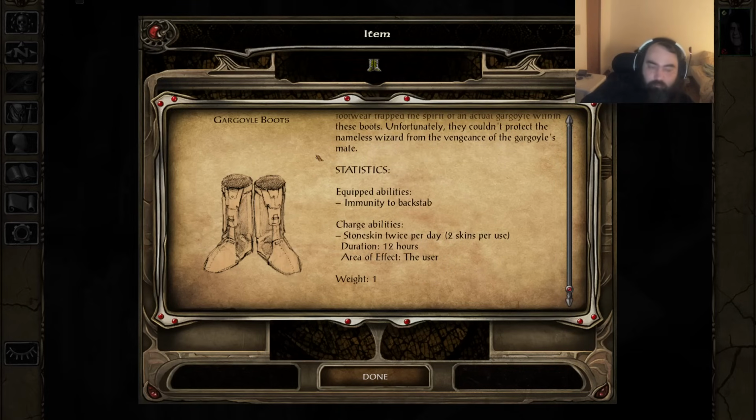Gargoyle Boots are excellent. You acquire this late and throw in a ball. This gives you complete immunity to backstab, but most importantly gives you stone skin twice per day, 2 skins per use. This is extremely good because you're able to give anyone in your party, period, stone skin. For some hilarious reason, this works on Wizard's Lairs as well. Very, very useful item situationally. S tier item all the way.